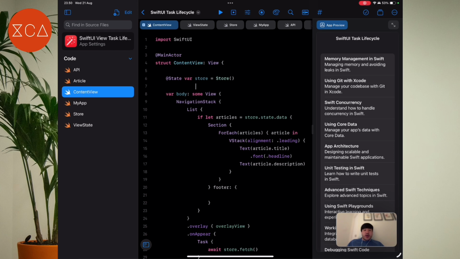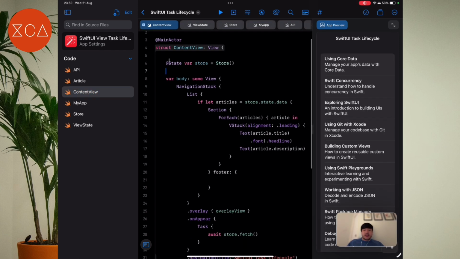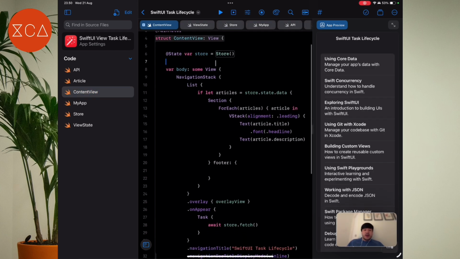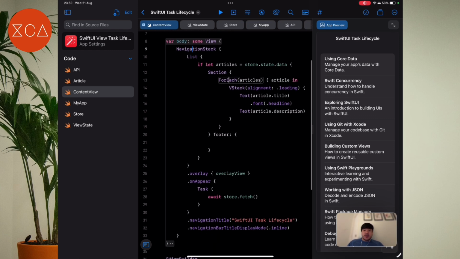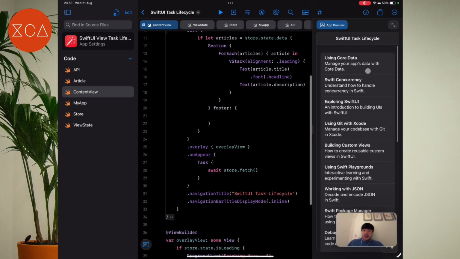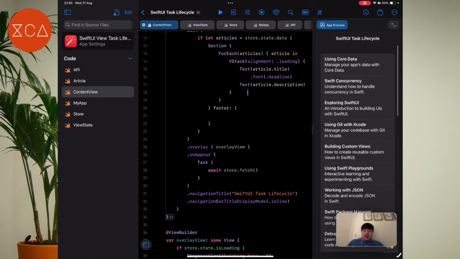And let me show you the UI, the content view. Here we have the state property for the store. In the body, we just have a list that will show the articles inside a section if the data exists. And this is the UI, as you can see.